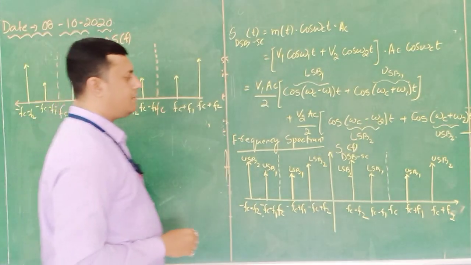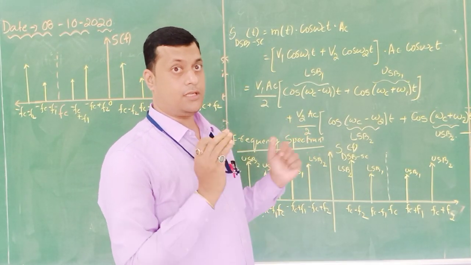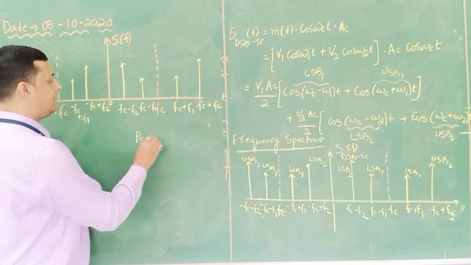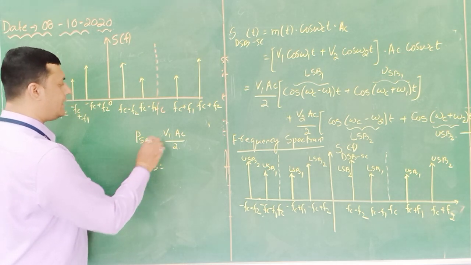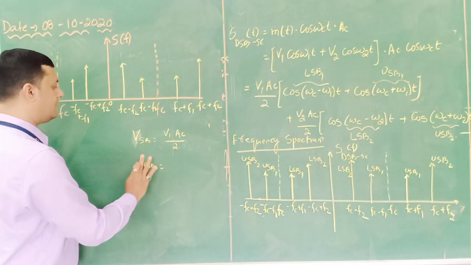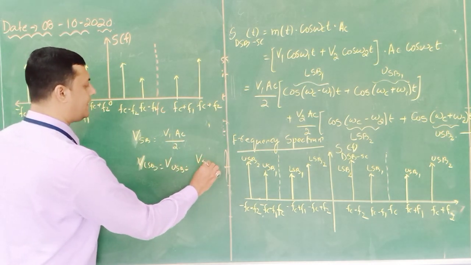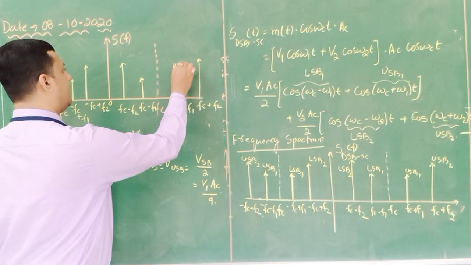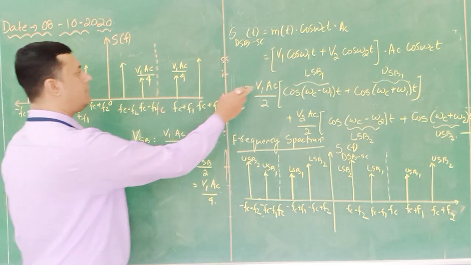So this is S of F. Now here, as you can see, it is V1 AC by 2. It is the total power available in the sideband with respect to the first component. So the total sideband needs to be divided between the lower sideband and upper sideband. How can I represent it? So first sideband V1 AC by 2 is available. Now, here I am discussing only the potential. So I am representing the potential in the sideband: the potential available in the lower sideband, and the potential available in the upper sideband. So it is sideband potential divided by 2. So how much is it? V1 AC divided by 4. So I will write V1 AC divided by 4 on each side, so that if you add these two, you will get V1 AC by 2.